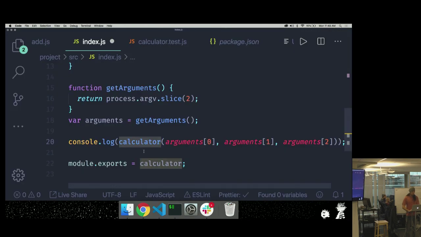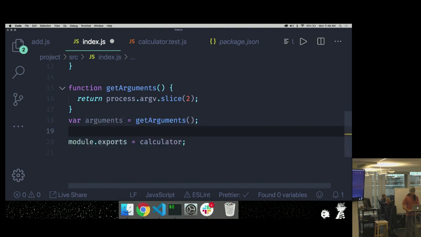As soon as I get rid of this test code here, which I don't really want, yeah, I guess it makes a lot of sense now to pull calculator into its own function. So this index.js file is the one that we run when we want to run the app, but it never gets run when we run the tests. It's all the other individual functions that get run through our tests. That's probably what we want to do with something like this.